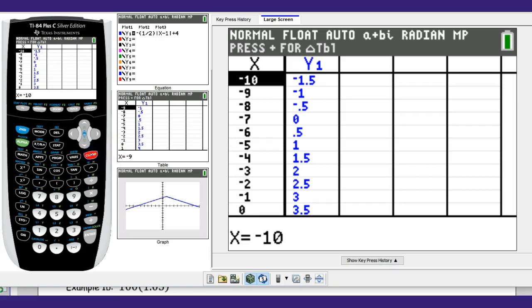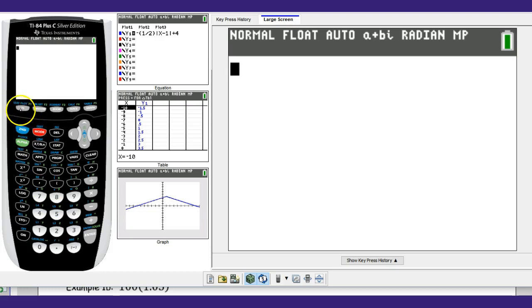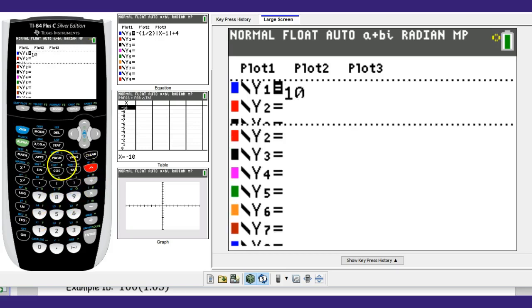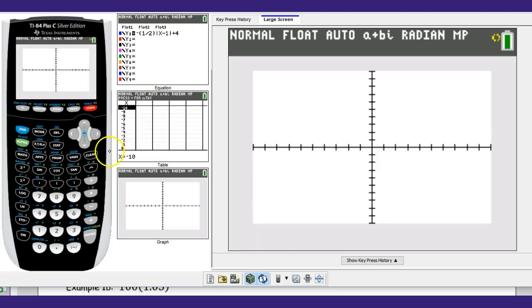All right, what we have right here is y equals. You go to y equals, and you're going to graph these things. And we have 10 times 3/4, 3 divided by 4, raised to the power of x, like that. All right, and then we hit graph. There we go. There's our decay right there.